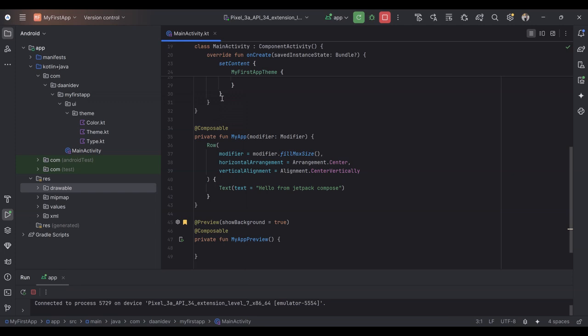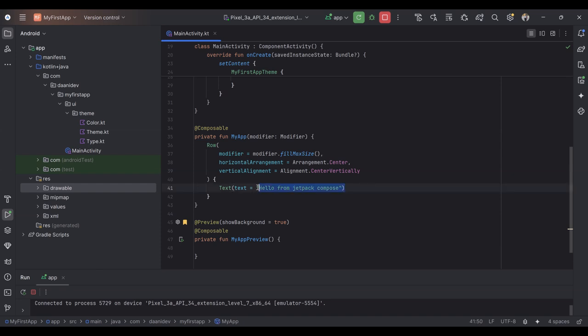We are diving into UI components, the basic building blocks of our application interface. We will cover the most commonly used widgets like text, button, image, text field, checkboxes, sliders, cards, and more. By the end of this video tutorial, you will be ready to create interactive and beautiful UI using Jetpack Compose. So let's get started.